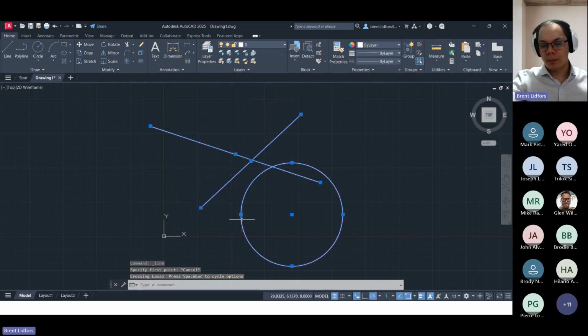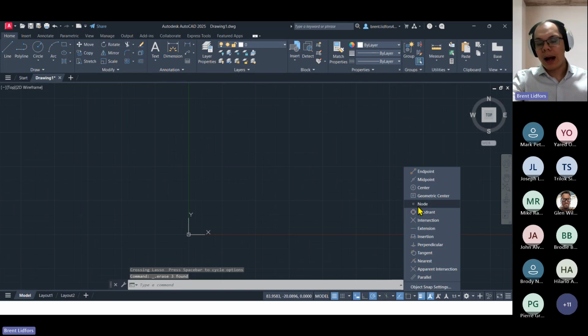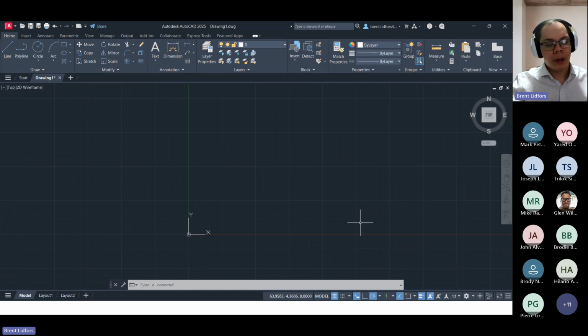The next one on our list here is node. We have to talk about points first before we can use node. It's not explicitly mentioned in the textbook either, but back to our drawing tools, we have one more drawing tool that we need to introduce here.